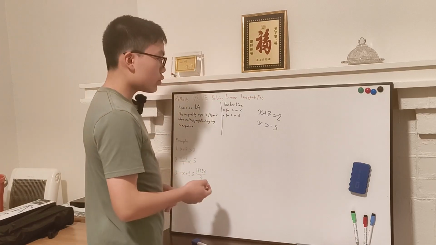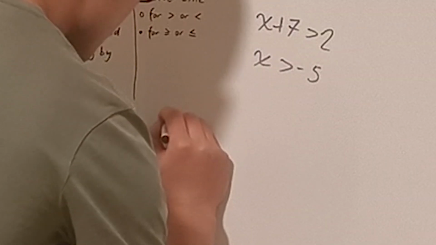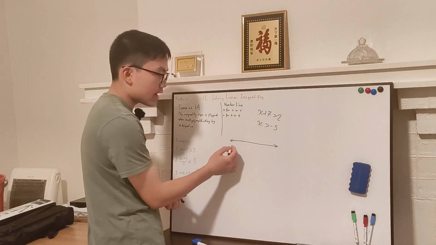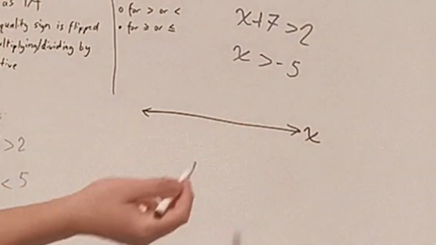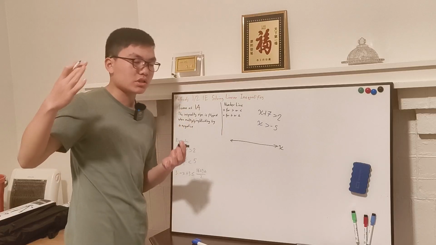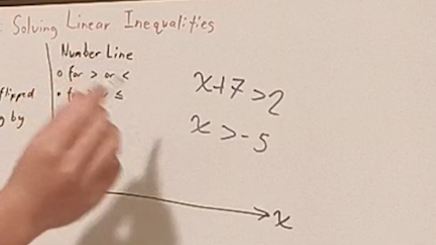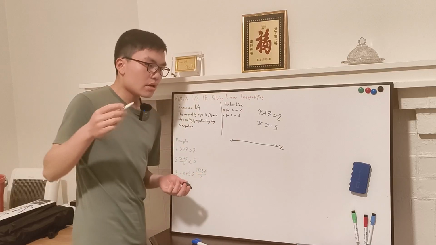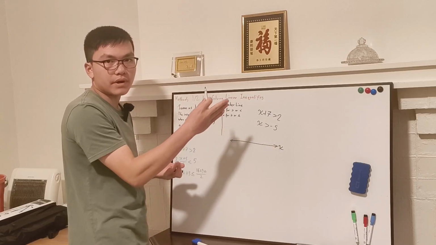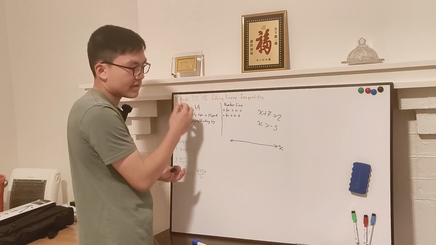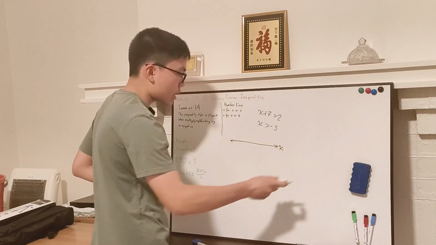Okay, but now we're going to include number lines. This is something a little bit new. First of all, we're going to draw an axis like that so we can illustrate the numbers and different intervals in between. We're going to label this axis as x so we know what we're plotting for, which in this case is the variable x. Now, when we read the answer x is more than minus 5, we realize that x cannot be minus 5 or lower. It cannot be minus 6, minus 7. So that means it must be going in the positive direction, starting from minus 5, going that way.